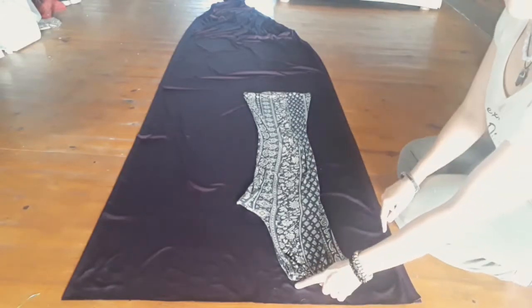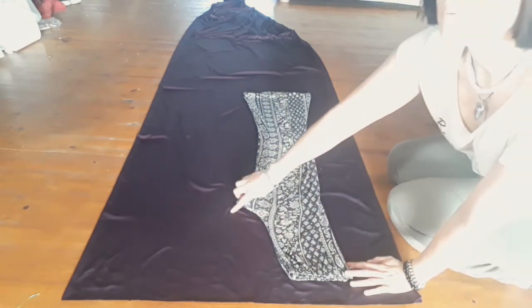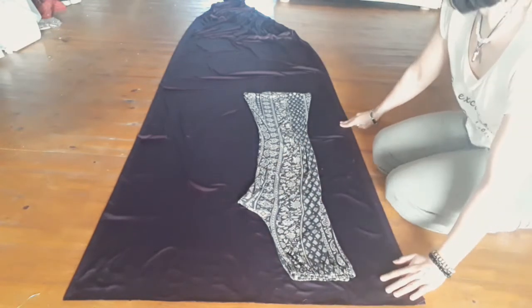Alright, so there my pants are laid down. I'm just going to outline the edge of my pants all the way around.